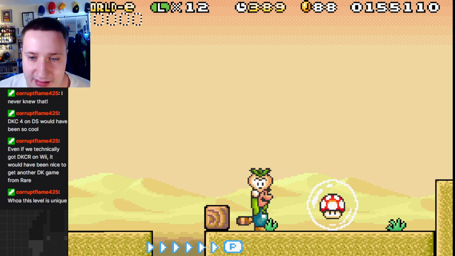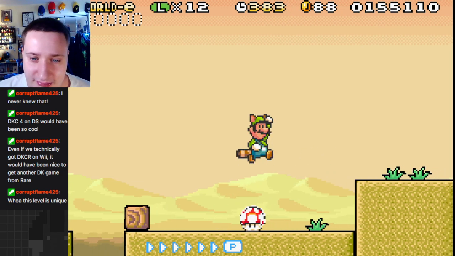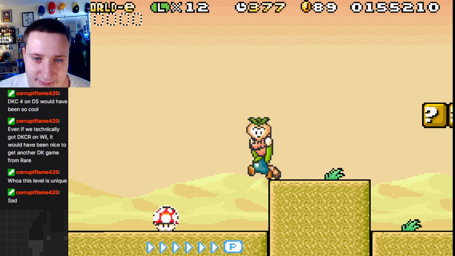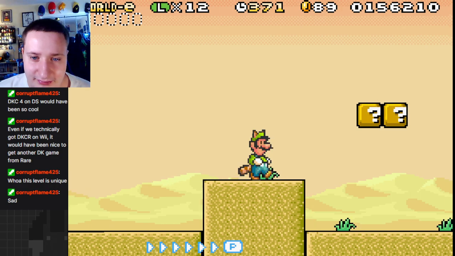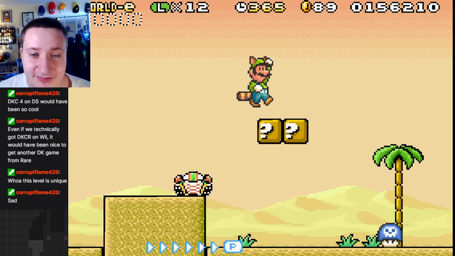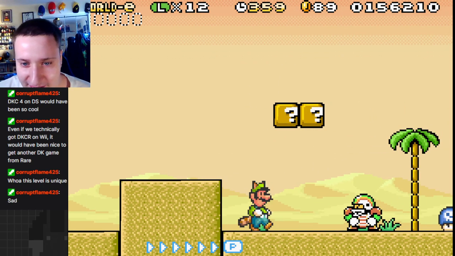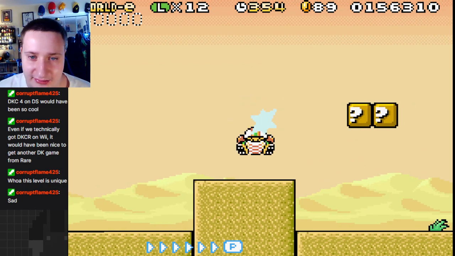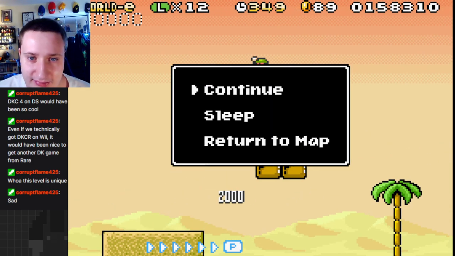Bro, what the, this level's crazy. Bro, that's kinda cool. What the heck? Okay. That was kind of cool. Oh god, what the heck? Bro! You know what? Screw Mario Maker. This was a big crossover before that. Having enemies in different game styles is cool, but this is the real deal right here.